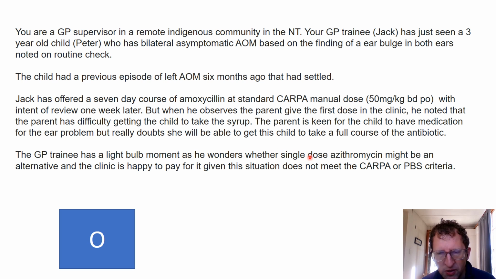So I'd be ideally looking for an outcome that has something to do with the bulge. However, in terms of accepting a minimum requirement, I'll probably accept any symptom or sign of resolution of acute otitis media in my search. So what we've done there is got clear in our head exactly what we will and won't accept when we're doing our search, which makes it a lot quicker when you go looking for articles.